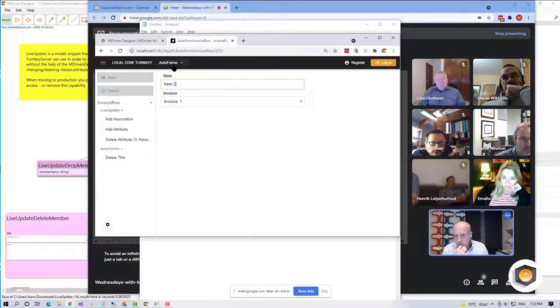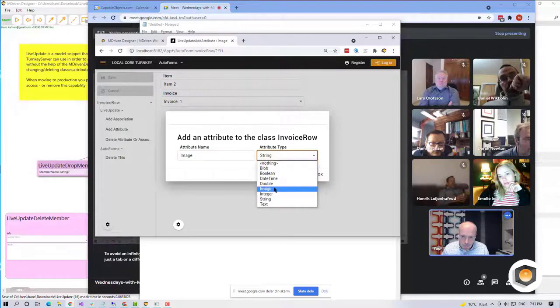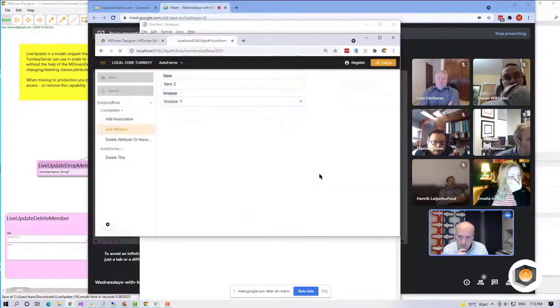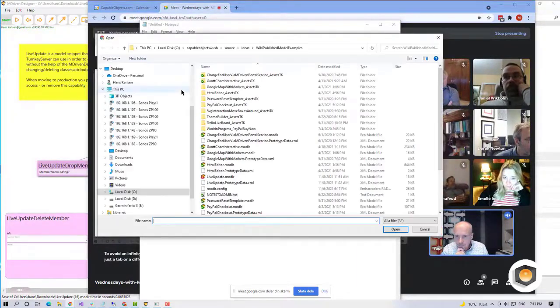And of course I might get the feel for wanting to add an association to a product, or let's say I want an image on each invoice row. Of course, let's add an image to the invoice row, and choosing between the available types, image. Right, and the auto form is updated.